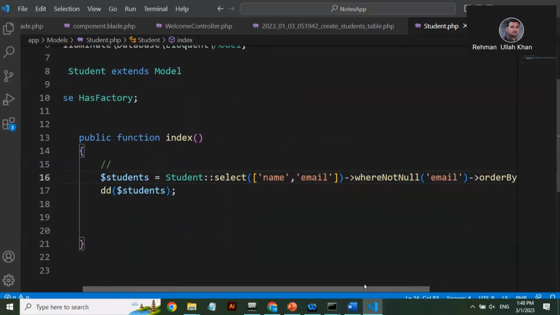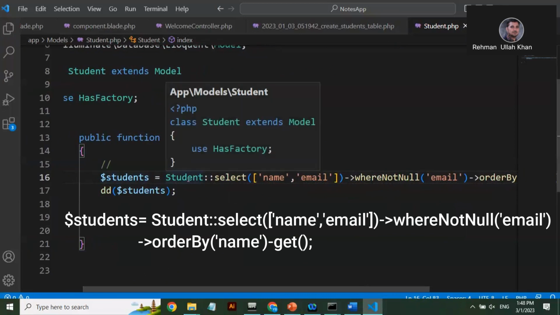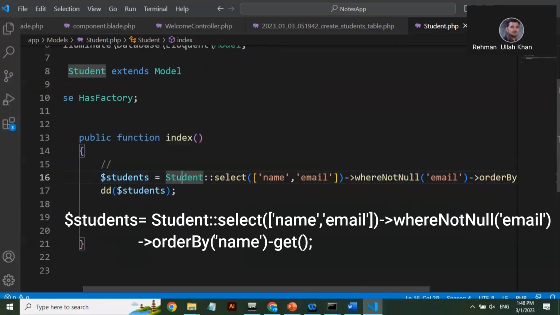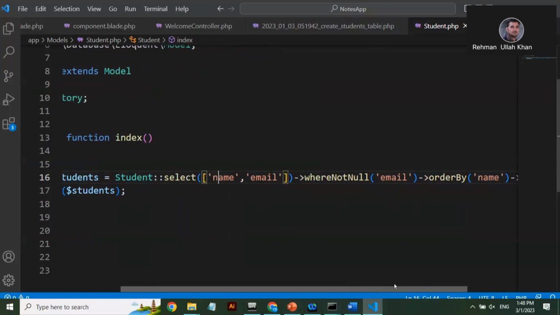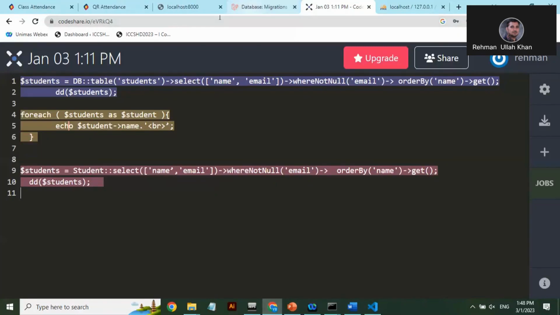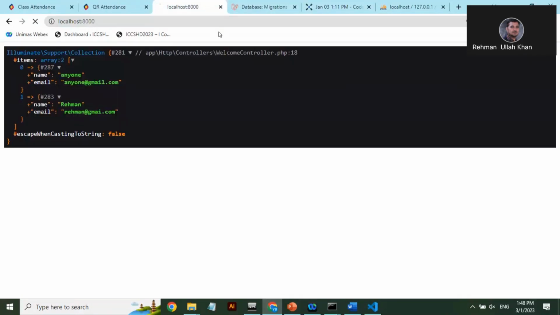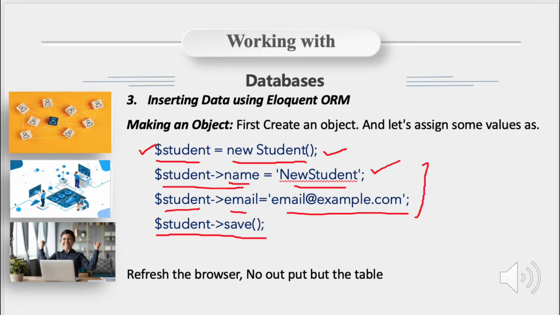Did you get it? Because I already shared the code with you. You see, dollar sign students, Student is the model name that we created, and we can use the same select query also, name, email, like previous time we used. You can actually copy from there also. Now, if you refresh and check again, we got it.